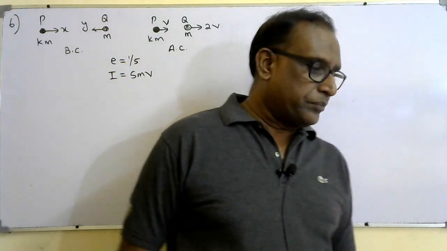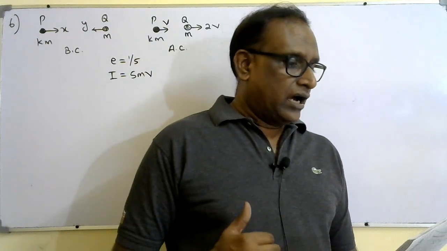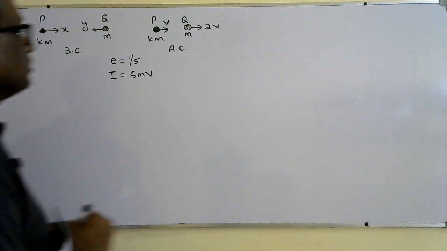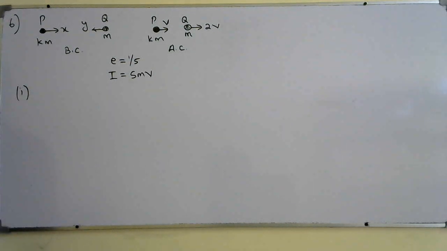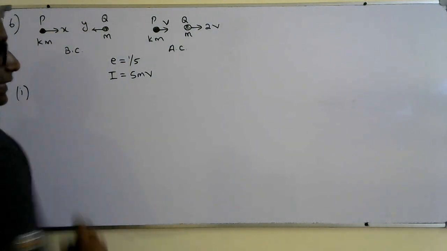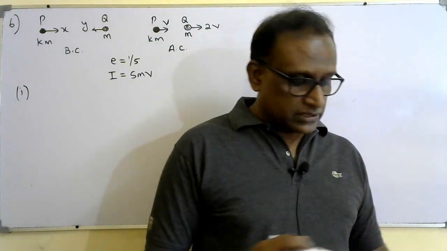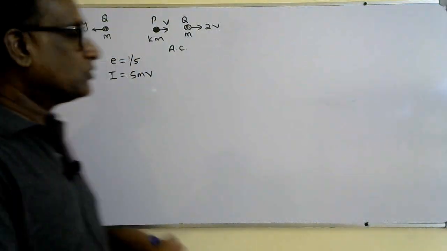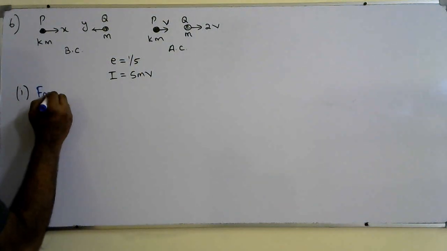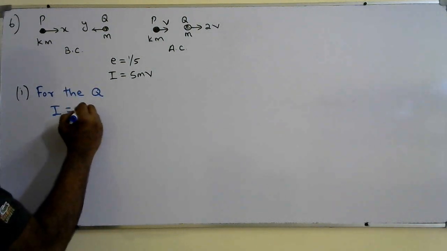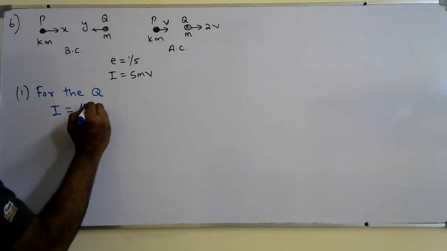Okay, part A, there are 3 parts. Find y in terms of v. So we can use the first part. Whatever the particles experience is the same impulse, and we need to find y related to particle Q. So we'll use I equals mv minus mu for the particle Q. So for Q, I is equal to delta mv, or mv minus mu.